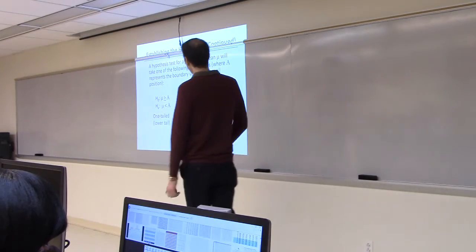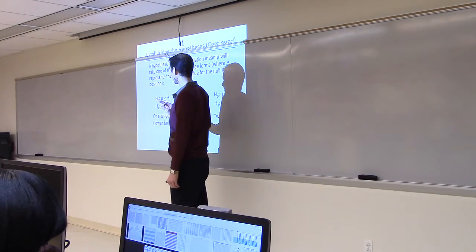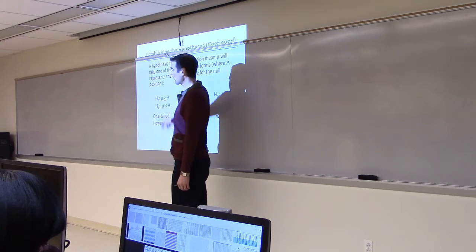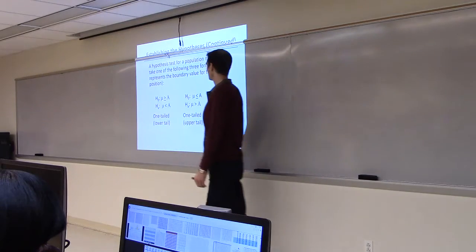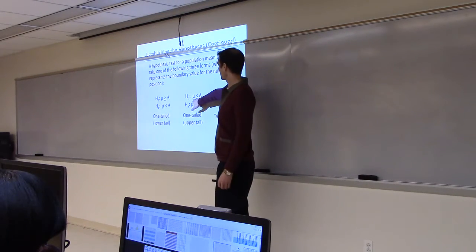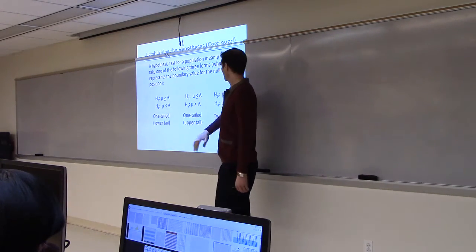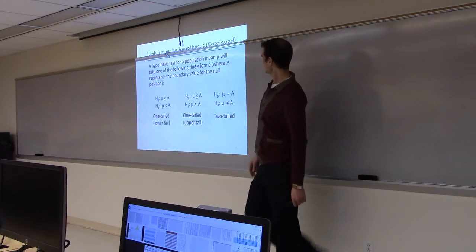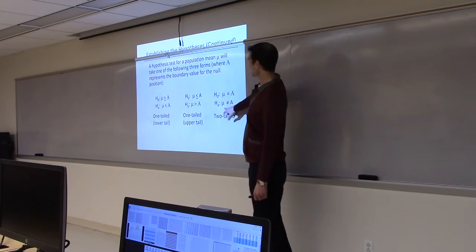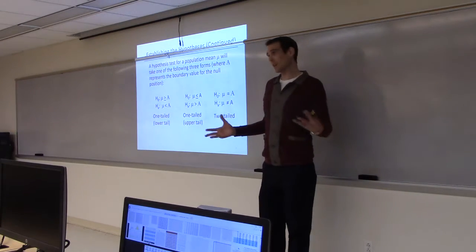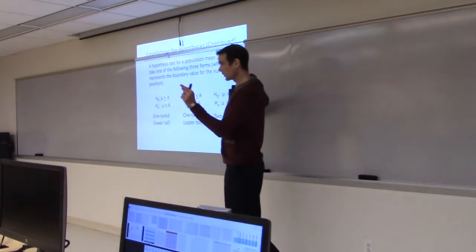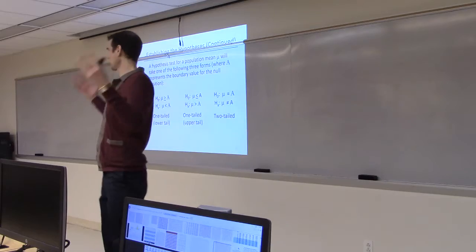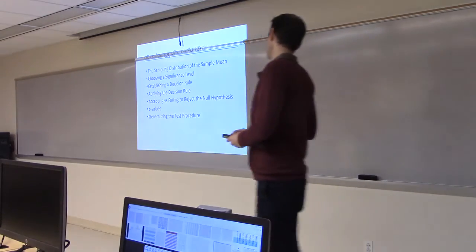All right, we looked at ways we could set up hypothesis testing. One-tailed test, a mean is less than or equal to a certain amount. Alternative is the opposite of that. We could have the other tail, a mean is greater than or equal to a certain amount, and the alternative is the opposite of that. We also looked at a two-tailed test. Remember, there are two ways to disprove a two-tailed test, and we had that little nuance where we had to double the probability because there were two different ways that could be disproved.